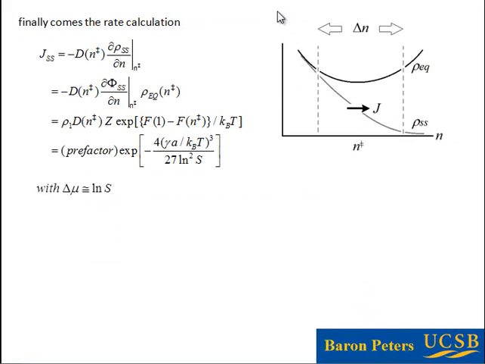So now we are in position to do the calculation. We know that our current, our nucleation rate constant, if you want, is the rate at which nuclei move around on top of the barrier. That's this mobility factor, times the gradient in the steady state concentration at the top of the barrier, right? So it's a gradient with respect to nucleus size at the top of the barrier. Now, take a look at these two distributions. I've sketched them over here.